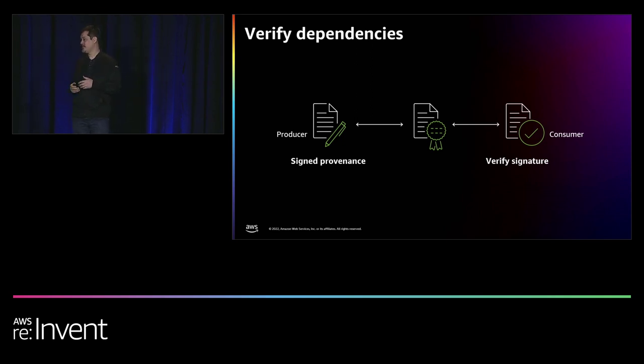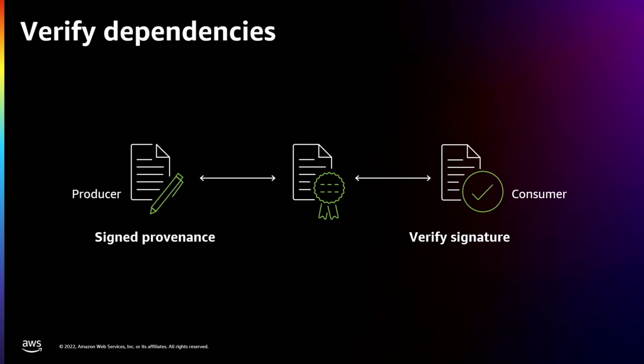And I know that from my past, I've always been kind of lazy. So sometimes a lot of packages actually come with hashes, and you think, I don't need to check it. You actually should check that, right? You should actually verify that the hash that you've downloaded matches what the vendor or the open source project actually has for that hash. And oftentimes these are very simple processes to automate.